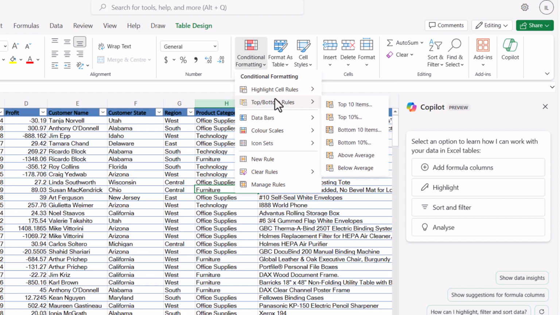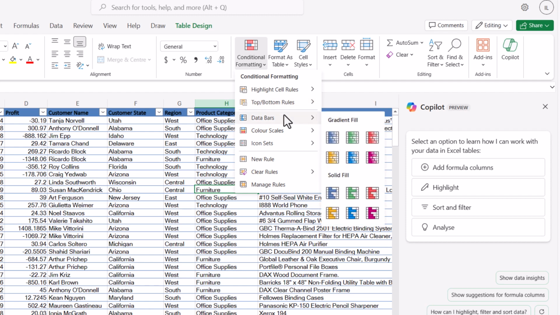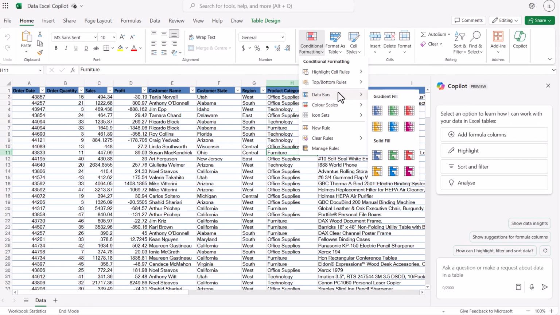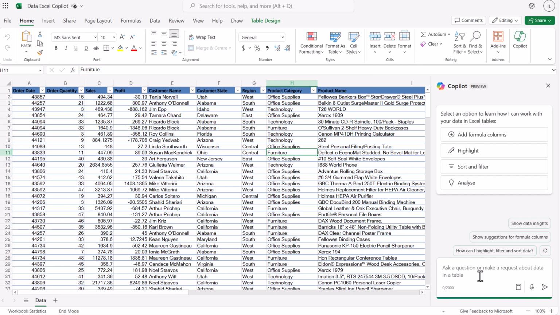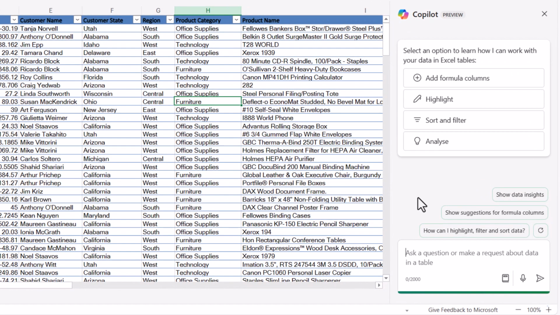You can also look for items that are in the top or the bottom. And we do get some ability to use data bars, color scales, and icons to highlight our data. So in this tutorial, we're going to see how we can get Copilot to do that. We're going to do the same sort of process as we've done previously. We're going to go down to Copilot and ask it questions in natural language, and hopefully from there it will do what we're requesting. Just remember, when you're working with your data, it must be set as a table or else Copilot cannot work with it. Okay, so let's start with some examples.